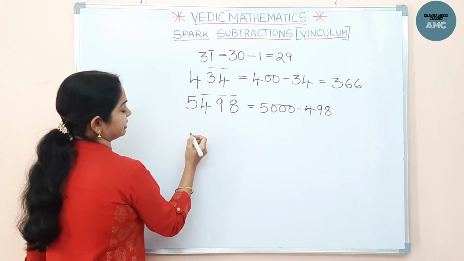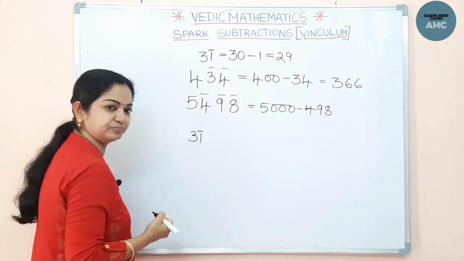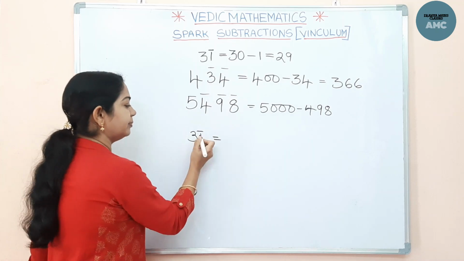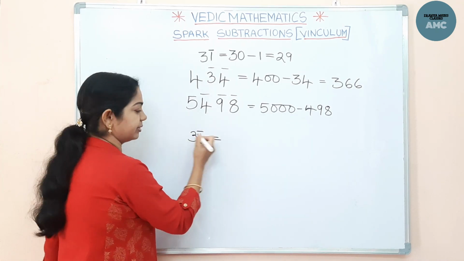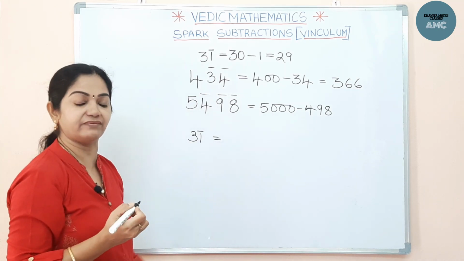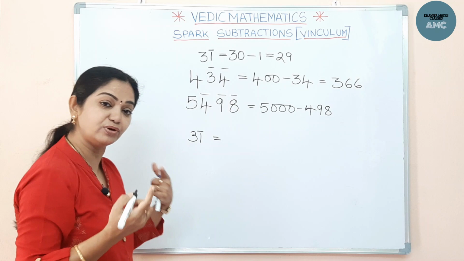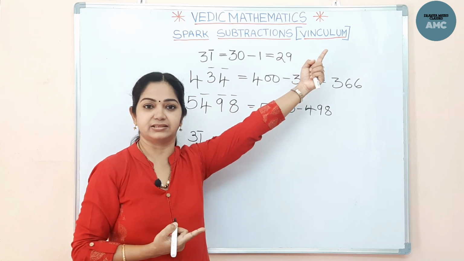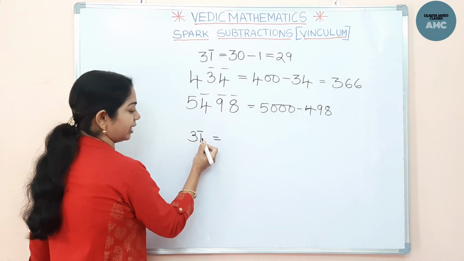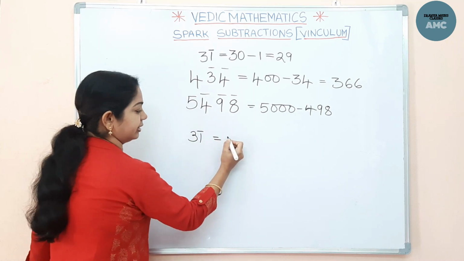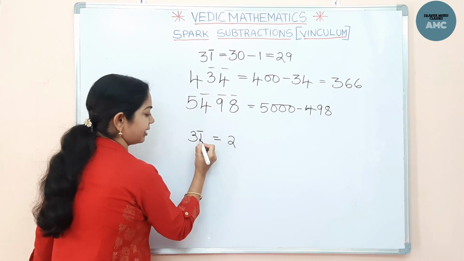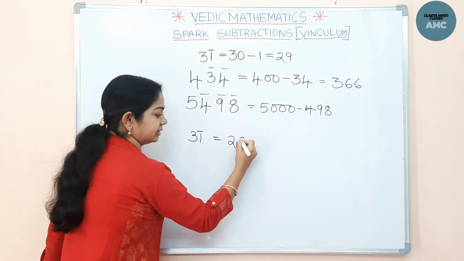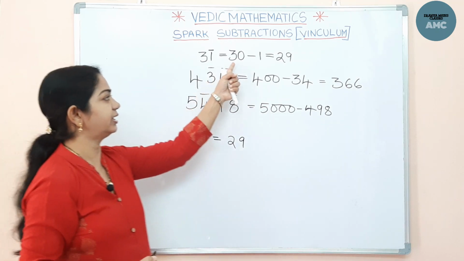Now 31 here placed 31. If I take the first number 31, now the bar is placed on only one digit. So before the bar, you have to decrease the number. That is, we are doing Ekaniyunena Purvena, which we have studied in the previous sessions. And those who have not watched those previous sessions, do watch them just by clicking on the I button. Right? Now here 31. How do I write? Just decrease 1 in the before number, that comes to 2, and write the complement of the number. Now the complement of 1, that is 9. So simply 29. We got 29, isn't it?